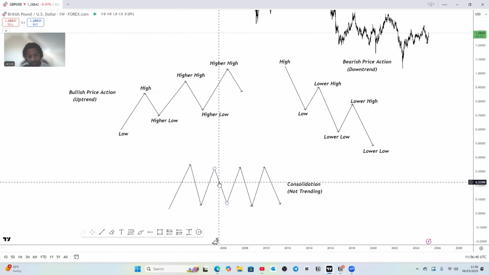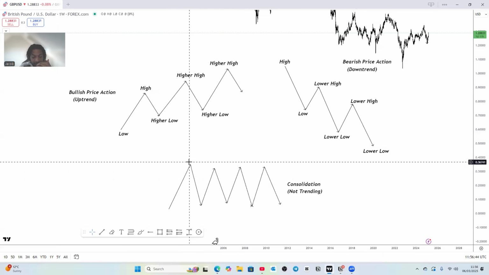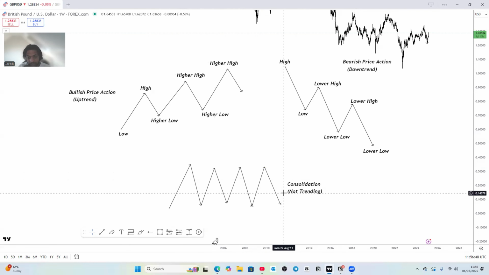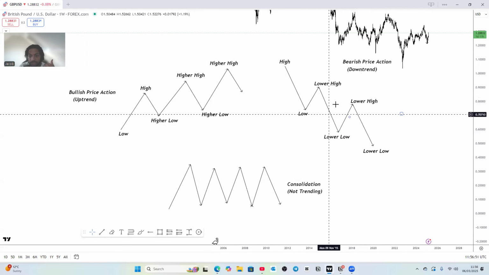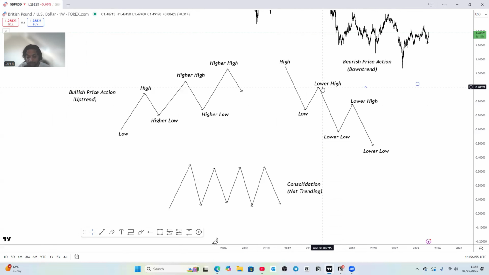It's the best time to observe because what you understand about consolidation is people are buying, people are selling. There's going to be liquidity above and liquidity below. You want to be in a bullish market or a bearish market because these are going to yield bigger returns.